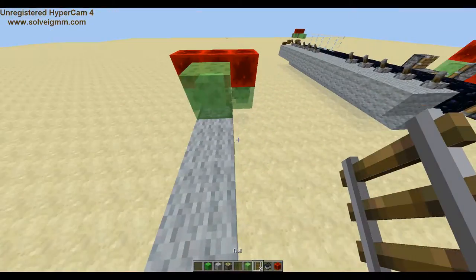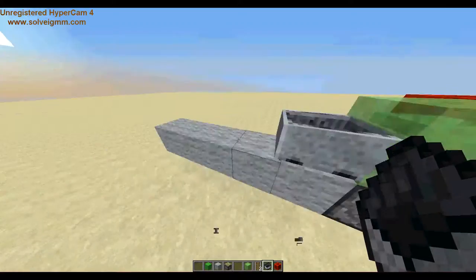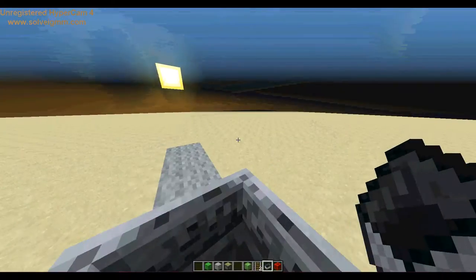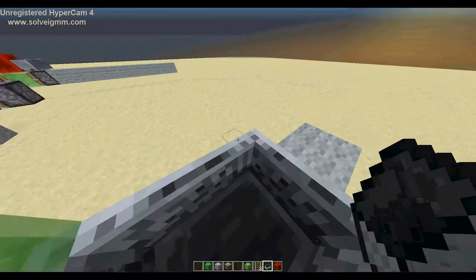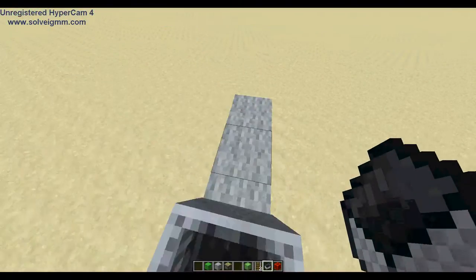If you do want to put a minecart in there, you do it right here, just like that, and then it'll be good. So we go right here, and then just like that, and it'll go a bit smoother. But personally, I prefer going like this.